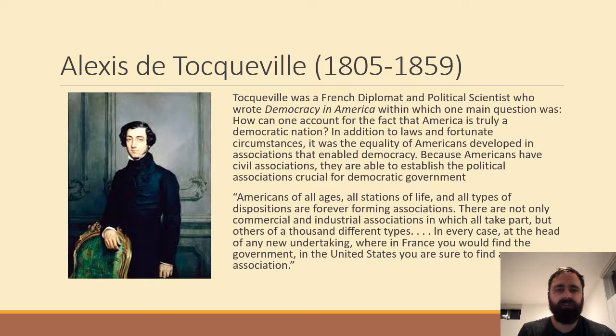And then finally, we have Tocqueville. Tocqueville was a French diplomat and political scientist. Many consider him to be the best, most important and influential sociologist, maybe before sociology was called sociology. He wrote Democracy in America, and one of the main questions of that was, how can one account for the fact that America is truly a democratic nation?